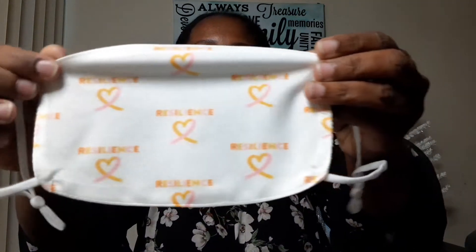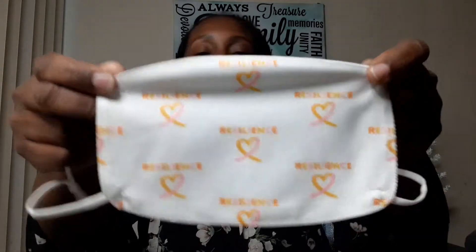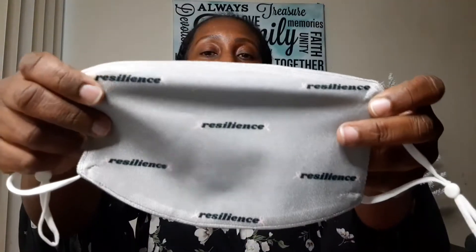So in my next package, I have my other little design. Now this one is with the white outline, but the sweatshirt is all black — and this is the mask. Pretty good, yeah, I actually kind of like it. And then my next item here is another mask — this is my resilience. So this is the mask and it also has the t-shirts and all that. That came out really well, I'm happy about that. And then here's my other resilience design. But I think I might make the cancer awareness signs a little bit darker — I'll go back and change that too. I just wanted to get an idea of what the products look like and they actually turned out pretty well, so I'm happy about that.